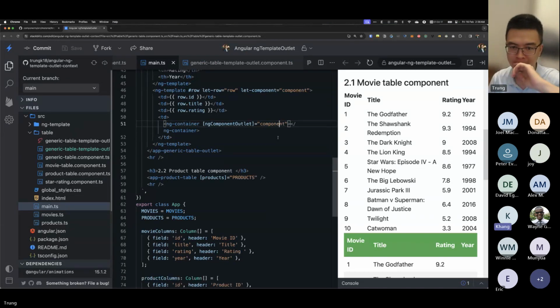Hello everyone, I have a question. I'm King from Vietnam, and I just have a question for anh Trung. Besides the example that you gave in the presentation, that we can use ngTemplateOutlet to customize the table, do you use this technique quite quickly for different features in different projects? Can you give another example for that?